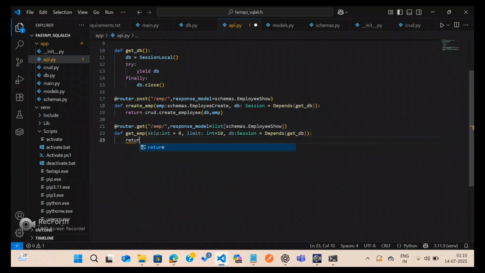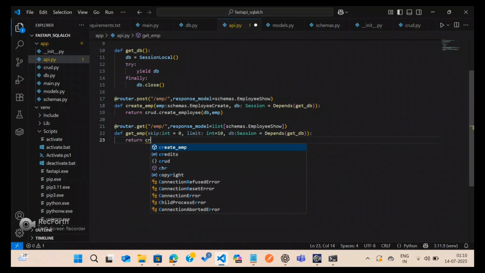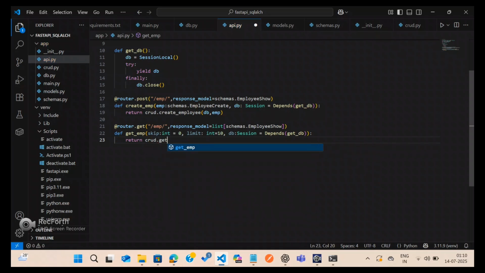Then we are giving the db session, and this db session depends on the get_db. Right.